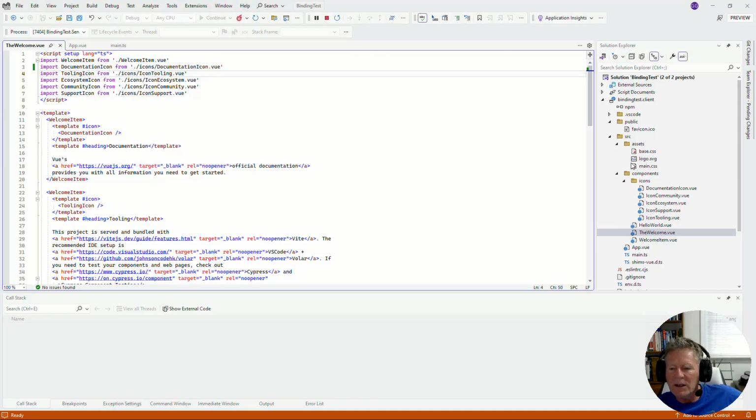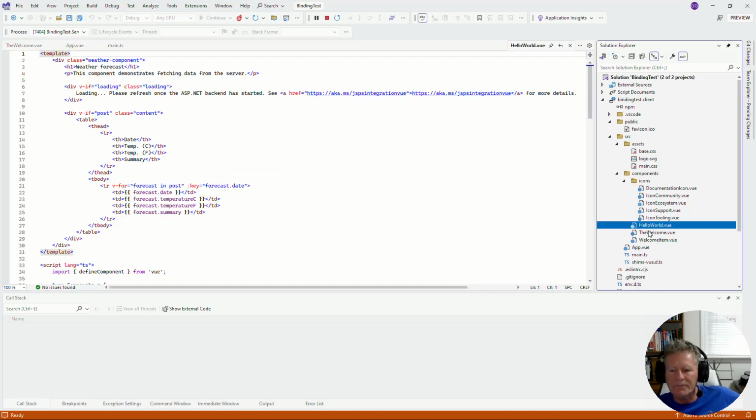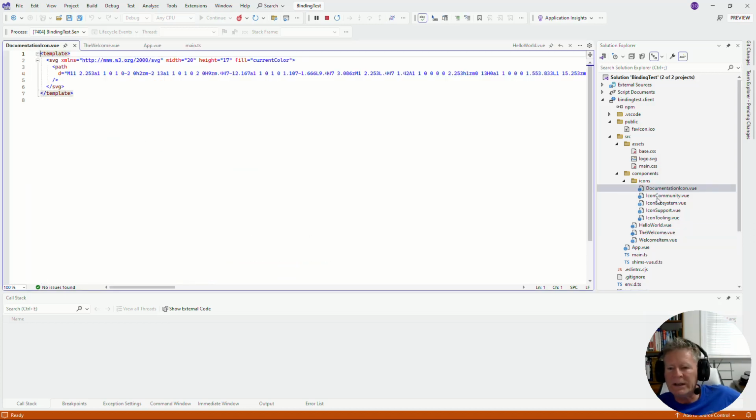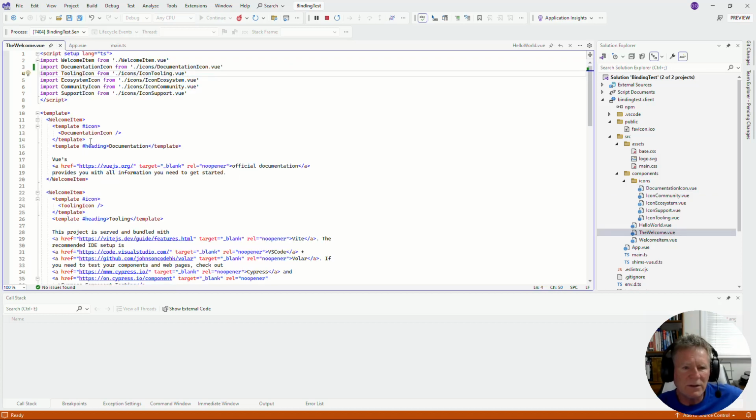So again, we have these higher level components, and then we have even smaller components all the way down here. But it's a real good way to, it's just like a unit of work, so to speak. Like, okay, you can work on this, I'm going to work on that, and it's all componentized. All right, so let's take a little bit closer look now. So that's our documentation item.